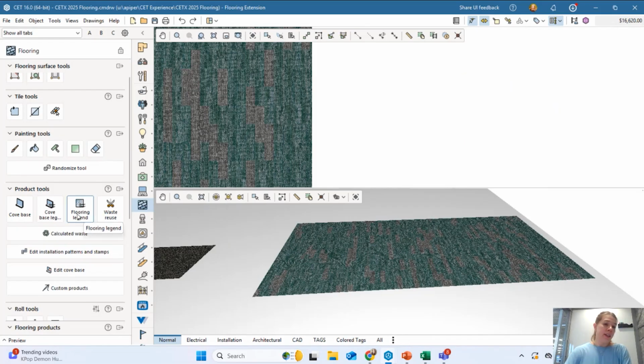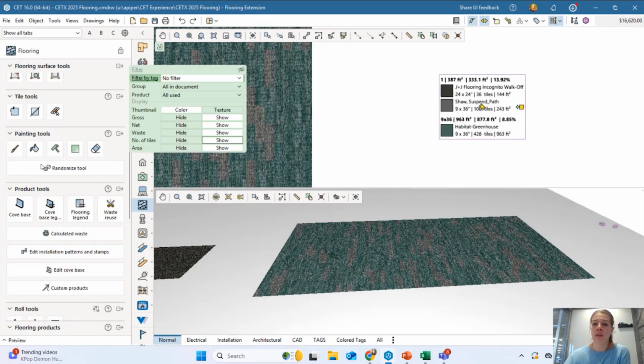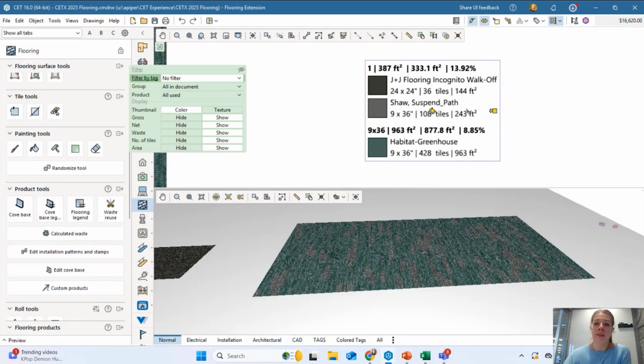Also here is your flooring legend. So this will start to populate all the different flooring that you have in your drawing. You can filter it if you have it tagged a certain way. So I created these tags on the different patterns I created.